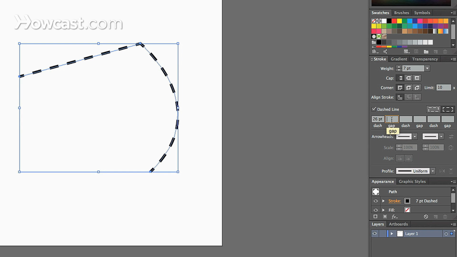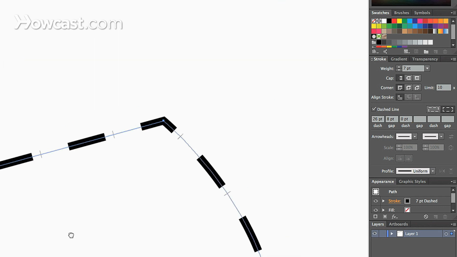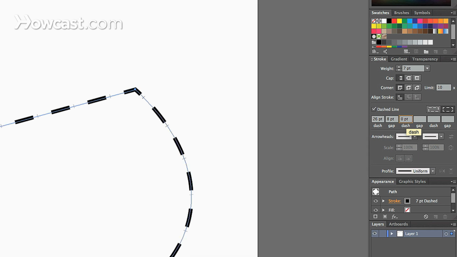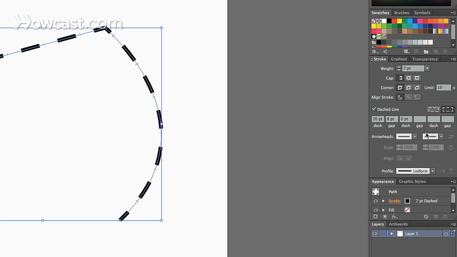Now let's say we wanted to change that gap so that despite the dashes being where we've just made them size-wise, we can have, let's say, an 8-point gap. It will change the size of the gap so that it's not the same size as your dash. And you'll notice that in between the actual gaps and dashes. So our third section allows us to then change our dash size again so we can have a variation.